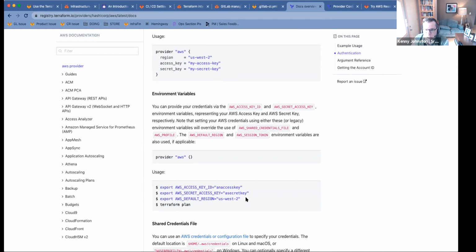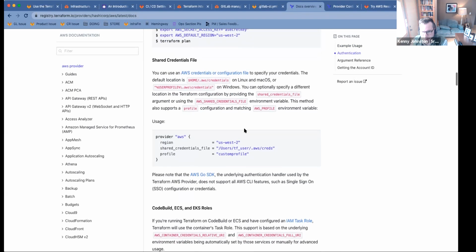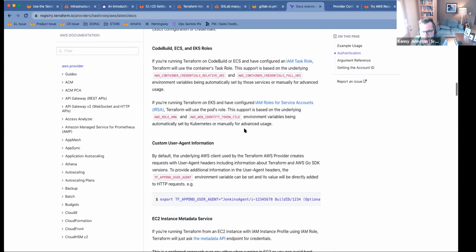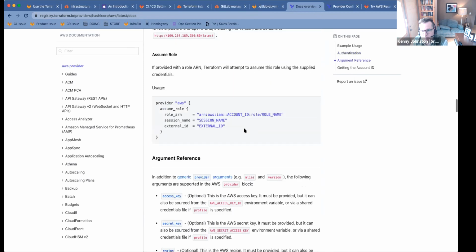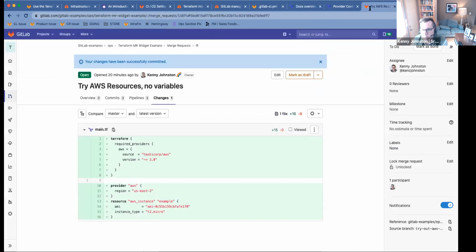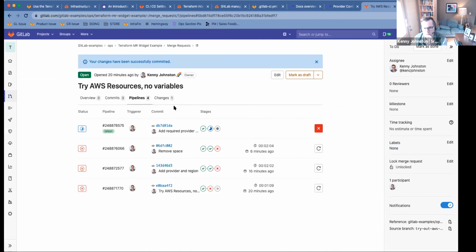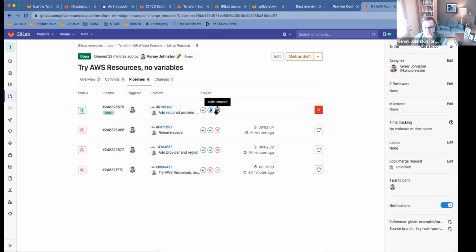I could use shared credential files. I'm not doing that. Let's see if that was the problem. Validated. Now on to building.